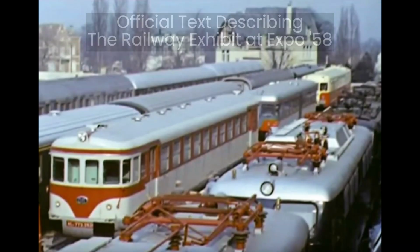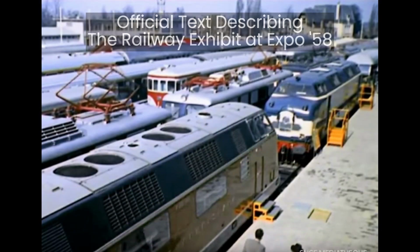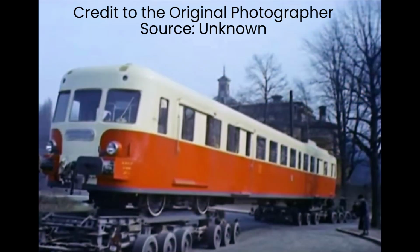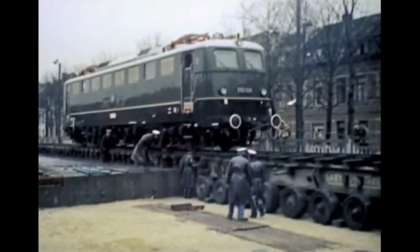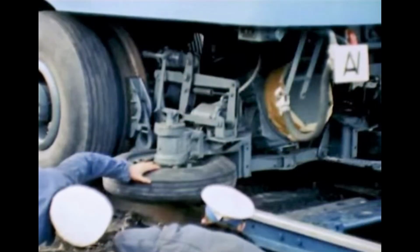At the back of the transport pavilion and stretching along its entire length, you could admire the joint display of railway equipment, the first achievement of the participation of railway administrations and manufacturers on an international scale. The honorary president of the committee of this park was Mr. Louis Armand, president of the International Union of Railways, and the honorary vice president was Mr. Marcel de Vos. A bundle of 8 railway tracks stretched over a length of about 200 meters.